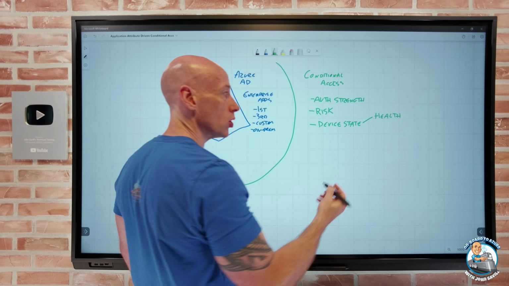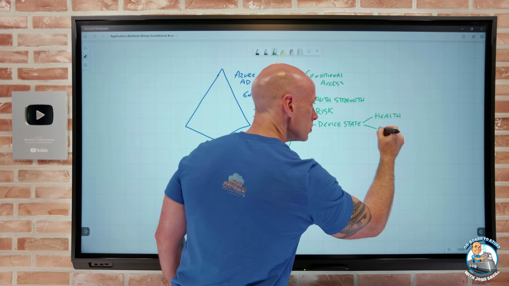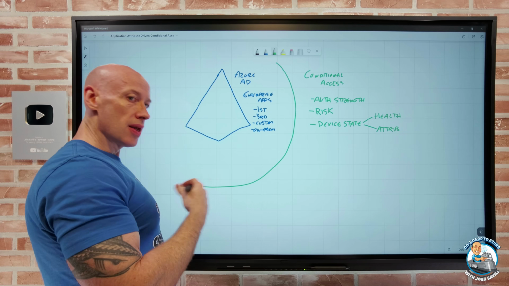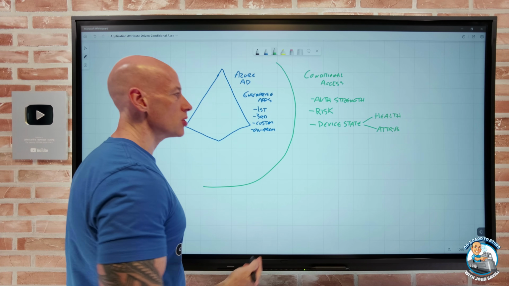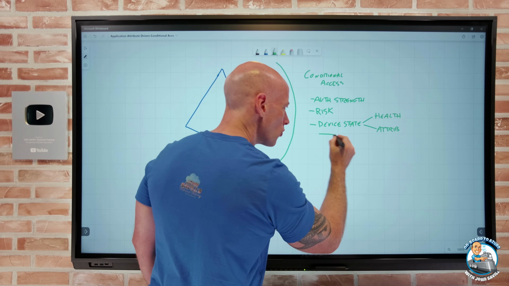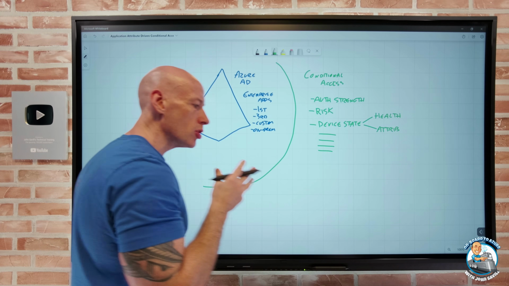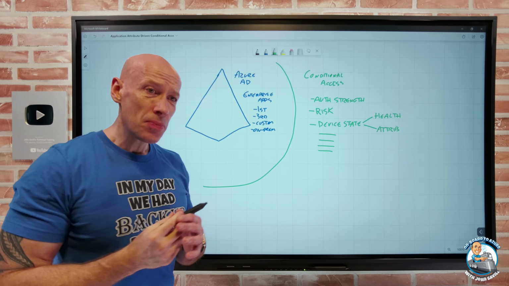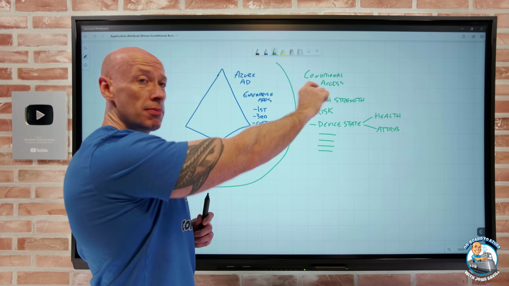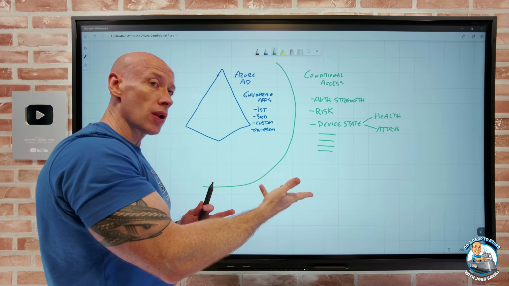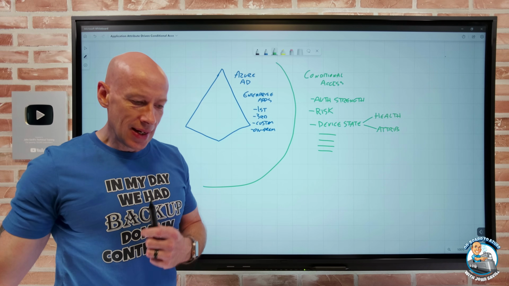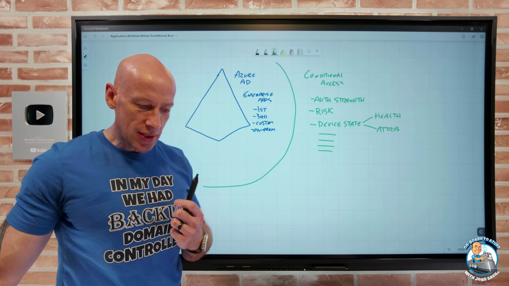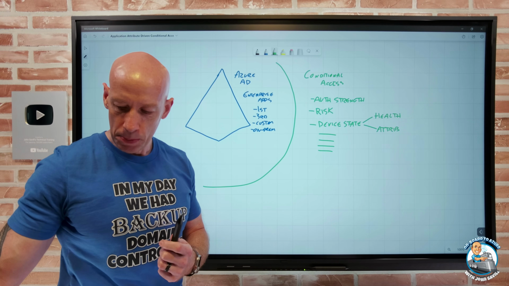So that could be Intune, but also attributes. Hey, it's a SAW, it's some specific machine. And the list goes on and on. So I've got all these different things that can drive conditional access. And again, we're used to the idea that, as part of that, I could name the application and I'll have a certain policy for that application. But then I end up with lots and lots of these different policies that are very hard to maintain.